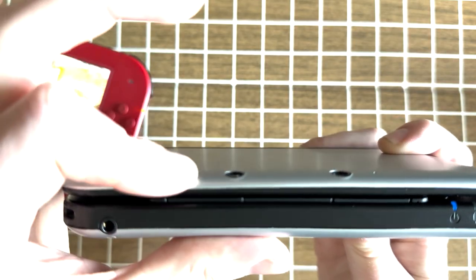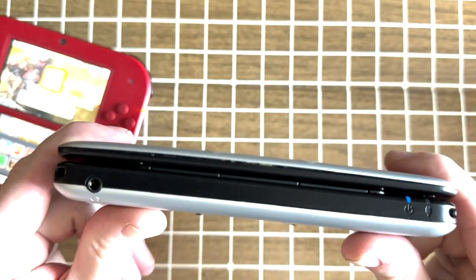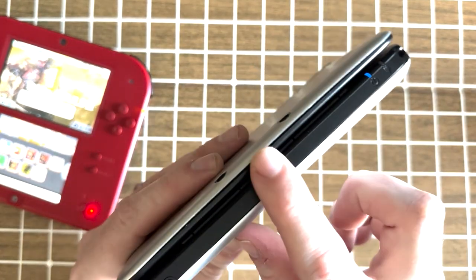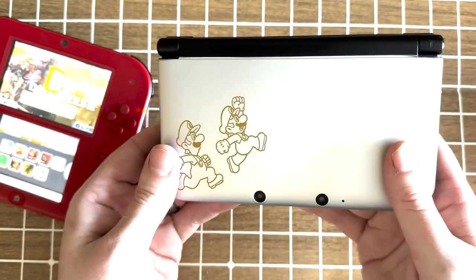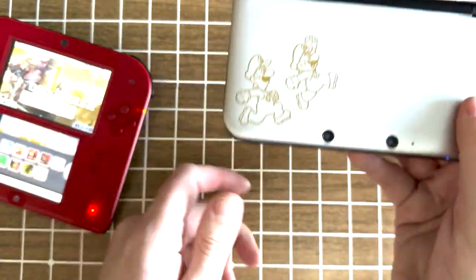It's really not that noticeable to me. I barely ever see it. I mean, that's obviously there, so I know it's there, and so do you guys, but that's not terrible. Everywhere else, it did fine. I don't know why this is like that. Hopefully, if you guys do get a new shell from whoever it is on Amazon, you won't have that kind of problem, but this is my experience with that.